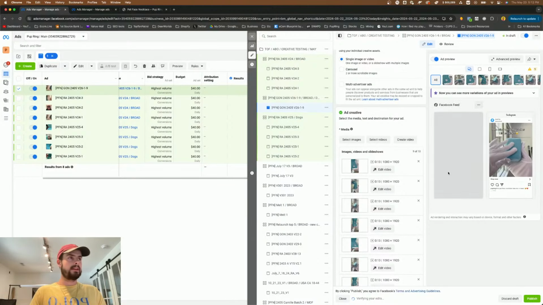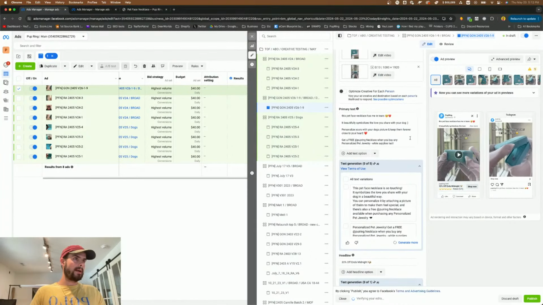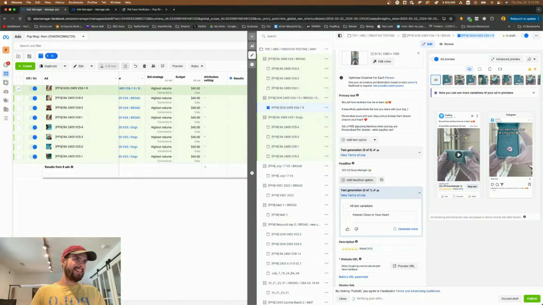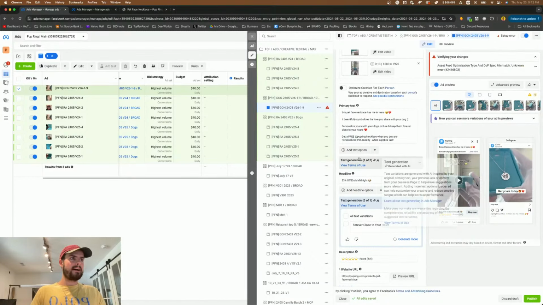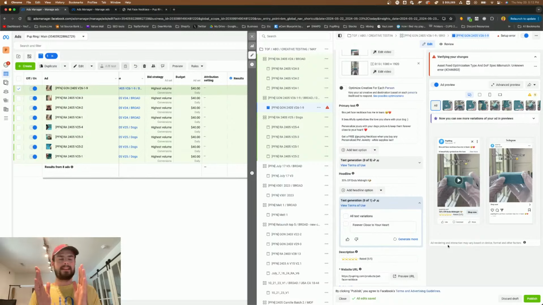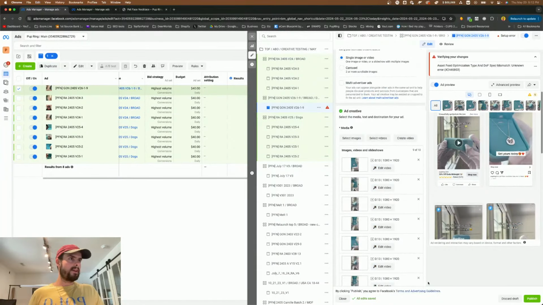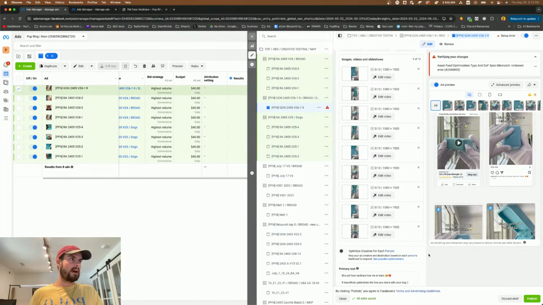You can put up to 10 into these DCTs. And I am going to be leaving the copy, the primary text, the same. I'm going to be leaving the headline the same. With DCTs, you can have multiple primary texts and multiple headlines, and it will split test these for you. So if you have, let's just say 5 different, I probably wouldn't put 5. I would put maybe, if I'm doing multiple, 2 primary texts and 2 headlines. But again, I'm going to be using the same ones here just because I know they work and I want to keep that variable static. The dynamic variable here is going to be the creatives that we're testing.